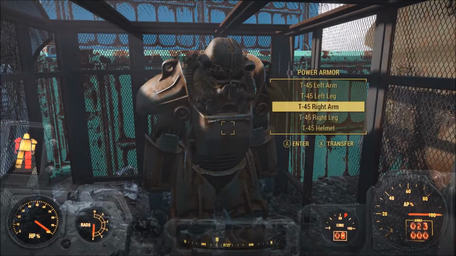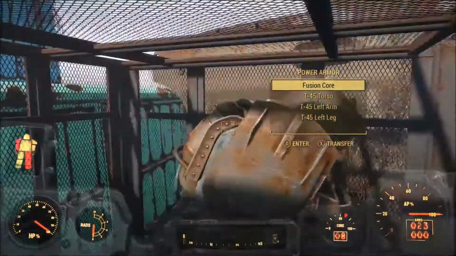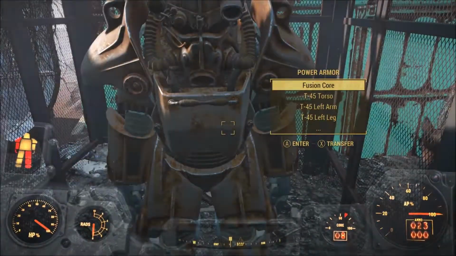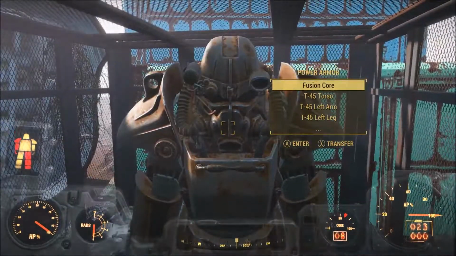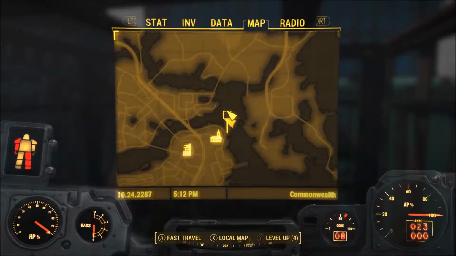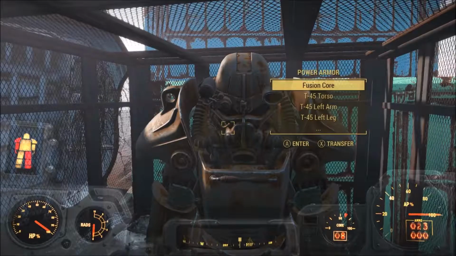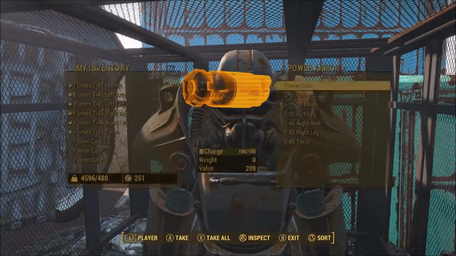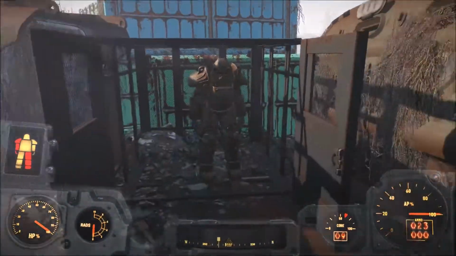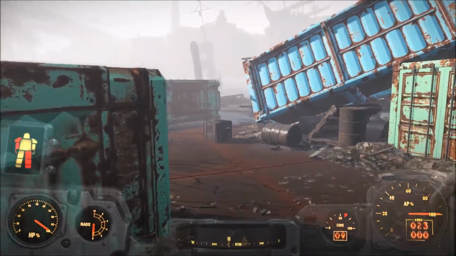Now, I just found out that the reason why all mine are T-45 is because depending on your rank is what you get spawned. So the higher your rank, the better chance you have of a better armour spawning. And my current rank is level 5, so I'm getting a few good ones currently. So we'll take the power core for that one again. So we're on number 11 now.